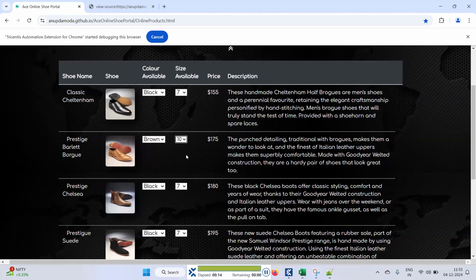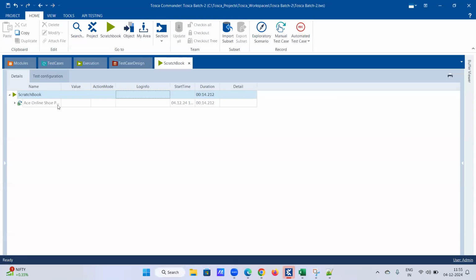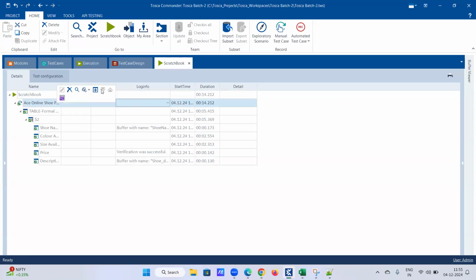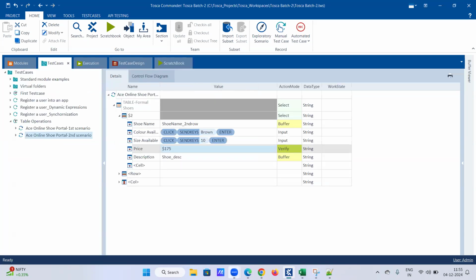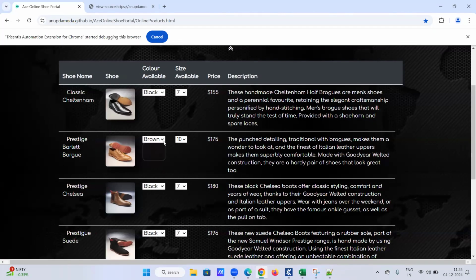All right, it passed. Just open it and see. I'm executing one cell. It is properly selected. Last time, it would select brown and then 10, but the drop down stayed open. We are seeing it is open, but actually it will close, right?